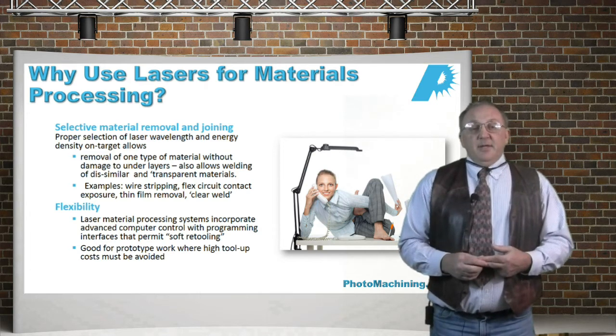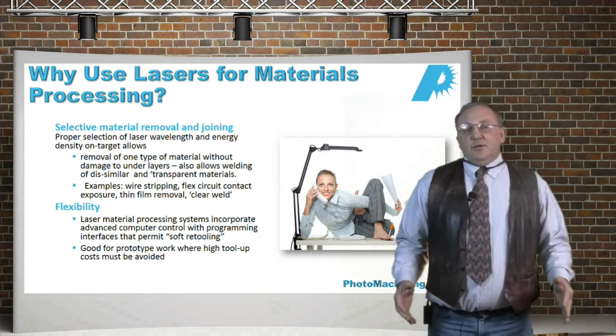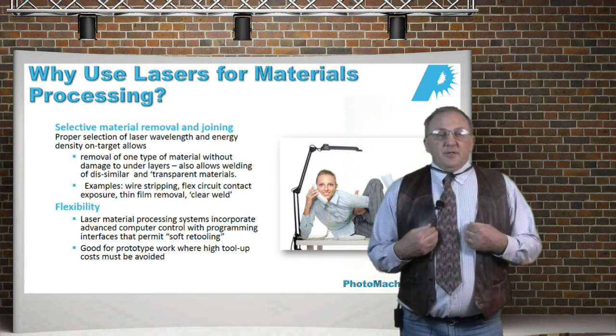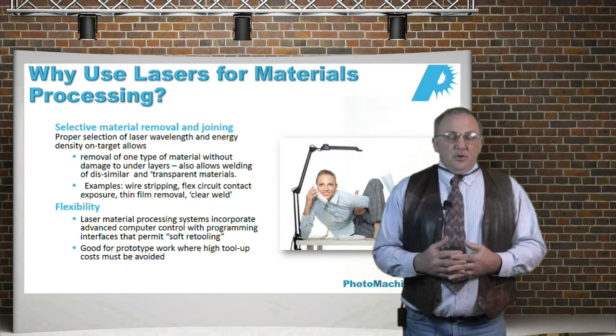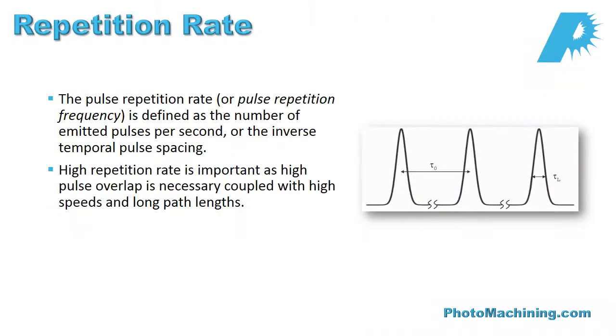Part of the flexibility is that lasers are easy to use, so in many cases we can do something in a very simple fashion. We hope that this method goes into production, but there are also cases where lasers are used to do the initial work, helping define a set of parameters that work, after which you can hard tool to do the particular job.